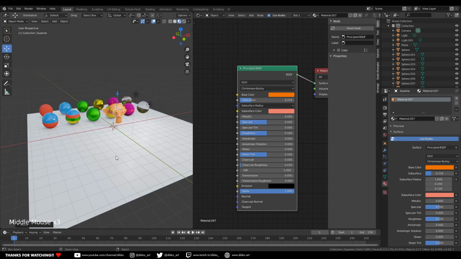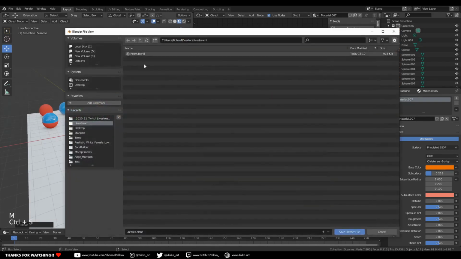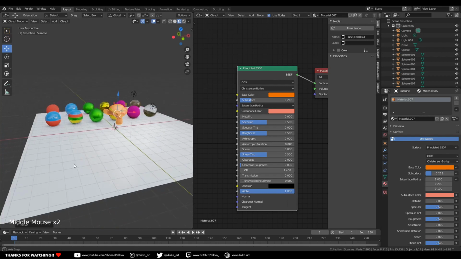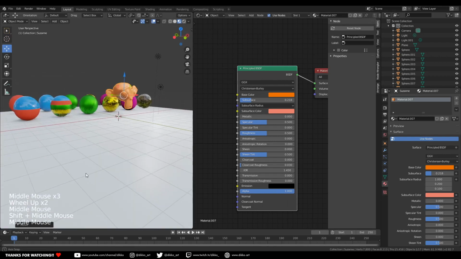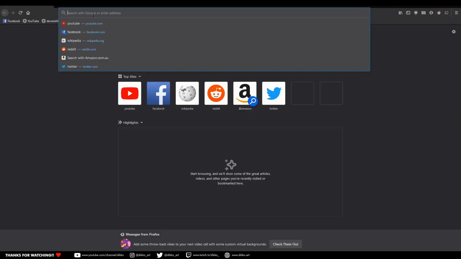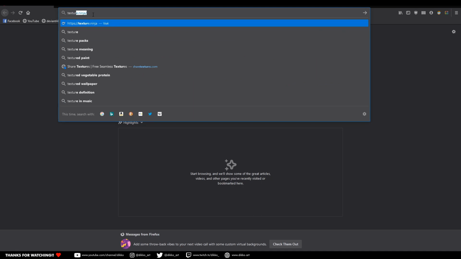One of the most well-known repositories is called Texture Haven. So let's jump into Texture Haven and see what we mean by that. Let's go to texturehaven.com.